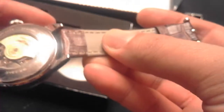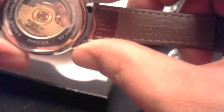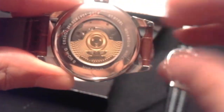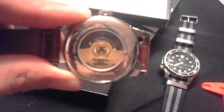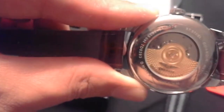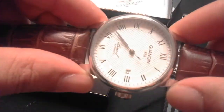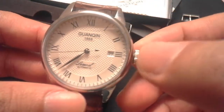So anyway, 44 bucks, 2,300 pesos. You get a Guanqin movement. It's not a Miyota 8200. I don't think the 8200 hacks for sure. Come on, focus. It's focusing on my other watch. There we go. So you get this for 2,300 pesos. You get a watch that hacks, hand winds, has a sapphire crystal, doesn't look half bad.